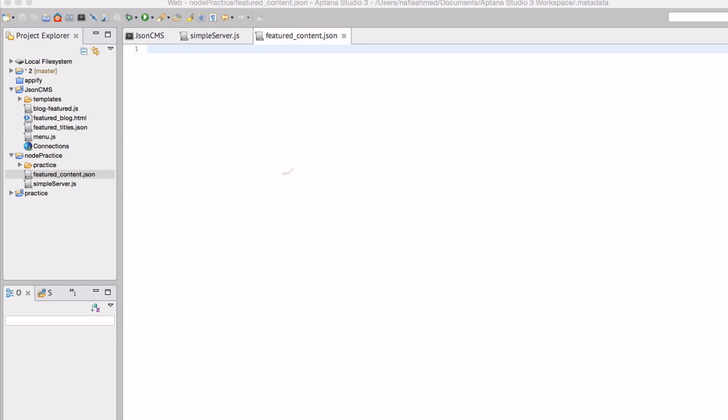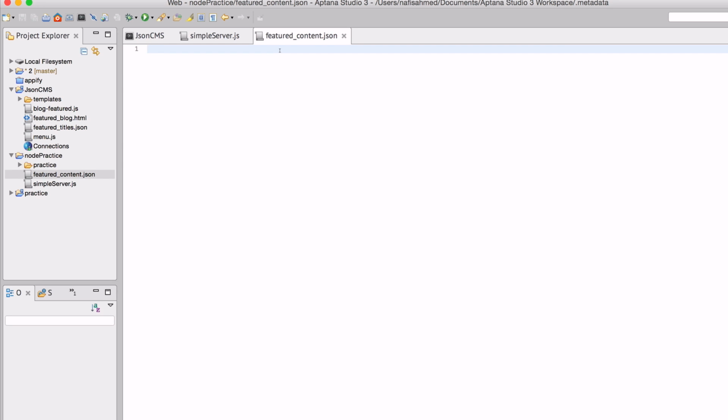Nonetheless, our JSON file is ready, but it does not have any sort of content. So let us create some content. It's absolutely the same thing as a normal JavaScript file. The difference is that in JavaScript you can create variables, functions, and other fundamental stuff like for loops and arrays, but we can't do that in JSON files.